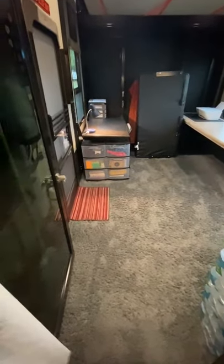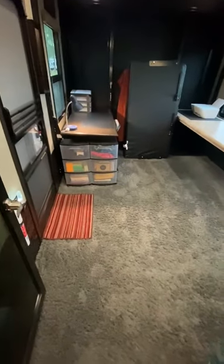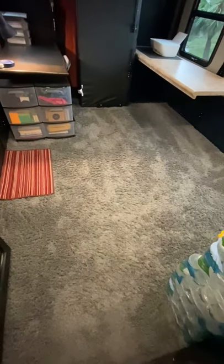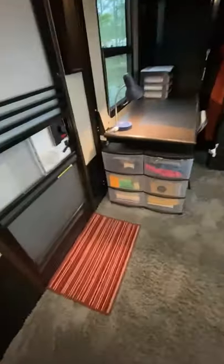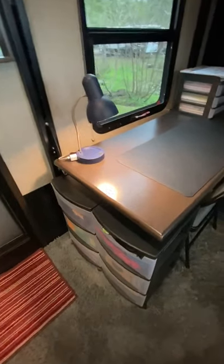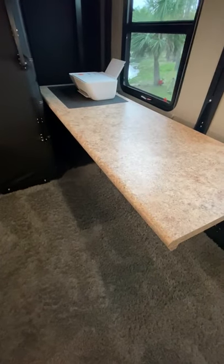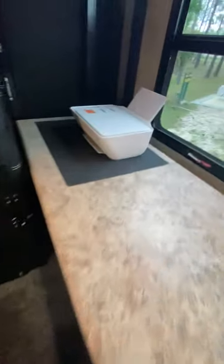We are in office mode right now, so our motorcycles are outside. There's a nice door on here that keeps the heat and cool out. We put an 8x10 shag carpet down over top of the coin flooring for the toy hauler. This is a desk area where I can work — it's a custom desktop on top of the supports for the Happy Jack. There's also an area where my husband can tinker. Both were custom made by a carpenter we know and both have a protective top. This unit has the three-season doors, which have screens in them right now, and also a set of plastic covers as well.